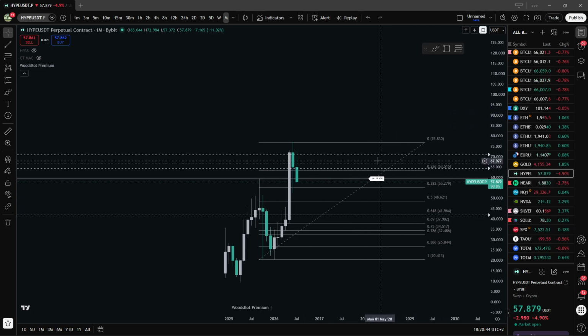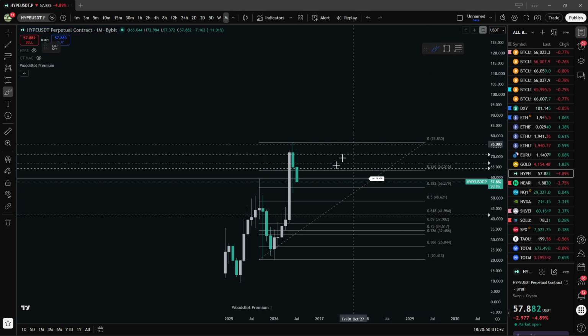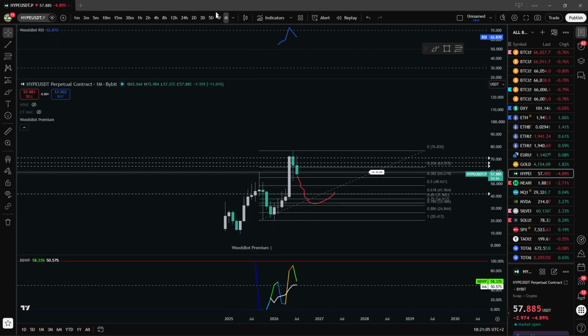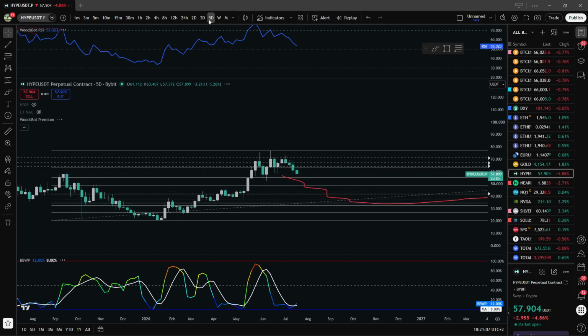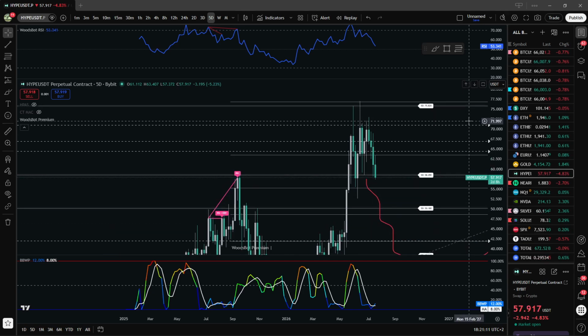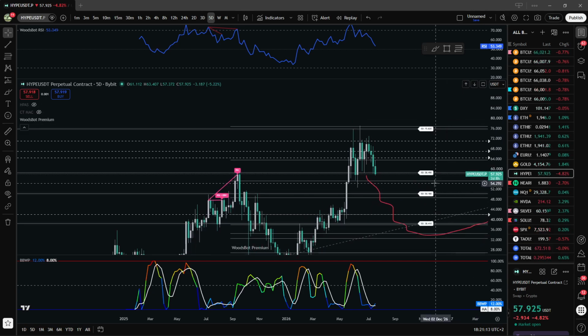If you look at the Fibonacci retracement chart, Hype has a lot of way to go down lower, you know. It can go even down towards 42, 38 before it starts to potentially bottom out. But overall, the high time frame is still bullish. This is just a pullback, and you should consider looking for entries on this pullback to buy, right?